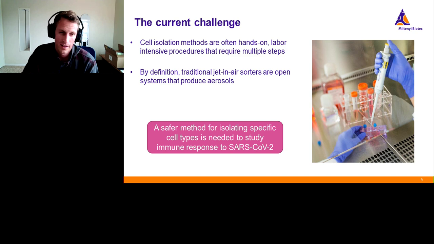Okay, I think I've made this point already, but just so that it's very abundantly clear, flow cytometry is hands-on and requires people to be involved, and jet and air sorters are potentially hazardous due to their requirement to produce aerosols to function. So we're really looking to find some other technique to do flow sorting, something that gives you the same benefit of multi-parameter sorting, but allows you to do so in a fashion that can be implemented in a facility that maybe wasn't originally designed to do that.